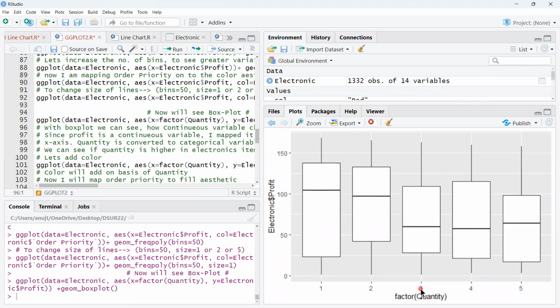And when 3 quantities of any product were sold, my median is low. In 4 also, it is very low. But when I'm selling only 1 or 2 quantities of a product, my profit is higher. So I must focus on selling my product in small quantities, 1 or 2, so that I will get more profit. Okay, we can understand this with this graph.